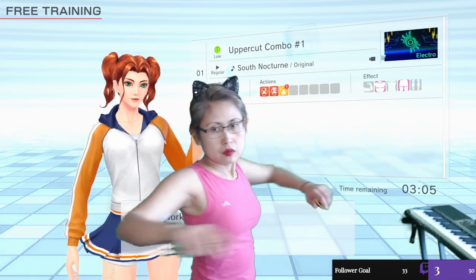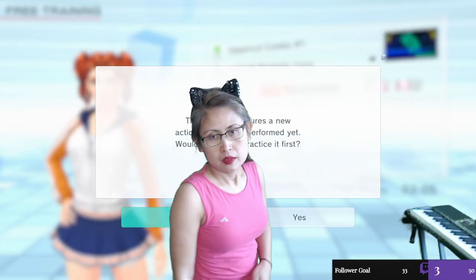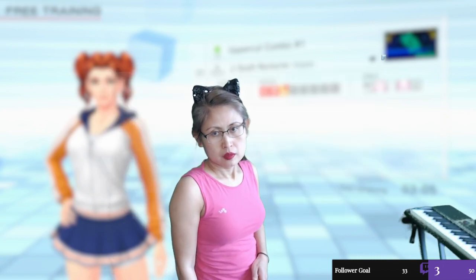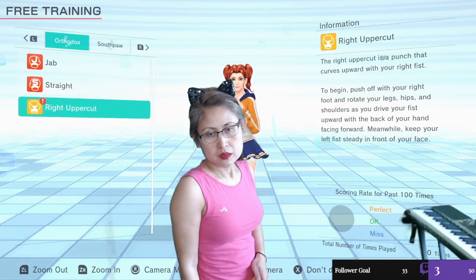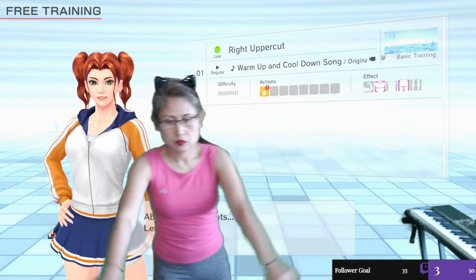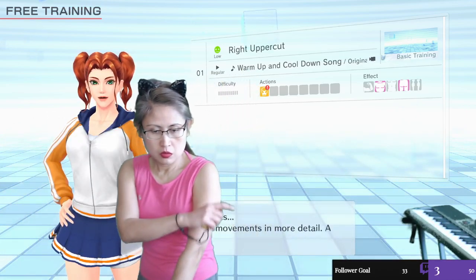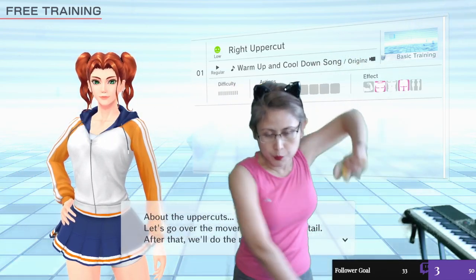This workout's got a new exercise. Do you want to review it first? Okay! Right uppercut! About this exercise, let's go over the movements in more detail. After that, we'll do the real thing.